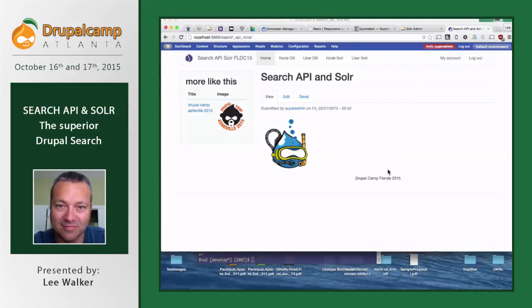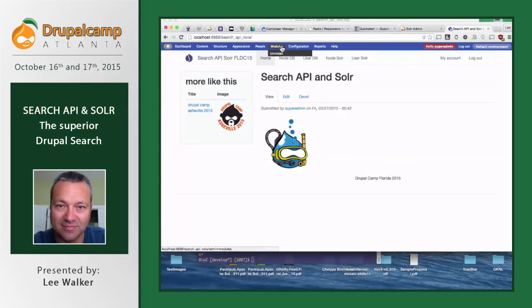So you can build it. This is built in a basic Drupal site. As you can see, I did it at Drupal Camp Florida, then I did this at Drupal Camp Asheville, and I'm reusing it here as well. I need a new presentation. Well, I keep saying I'll do something else, then people ask, because not many people talk about Search API and Solr, because they're kind of peculiar.